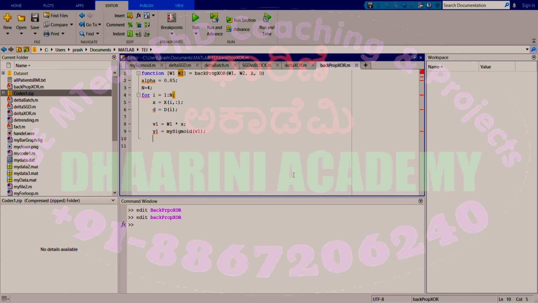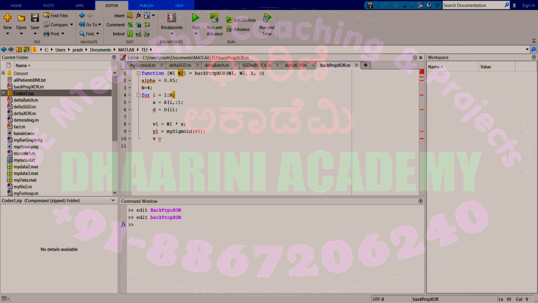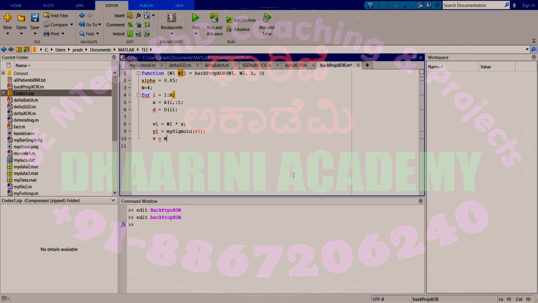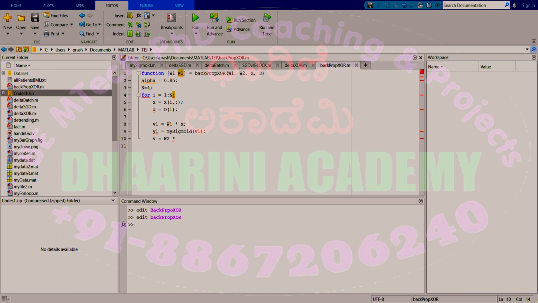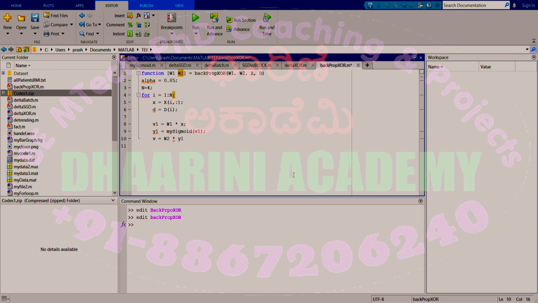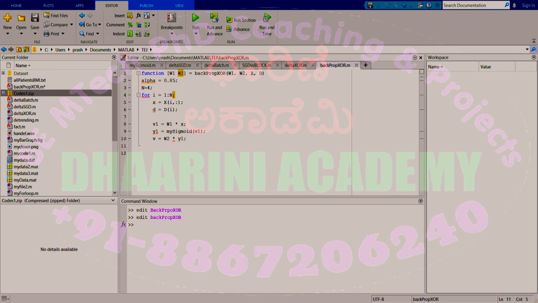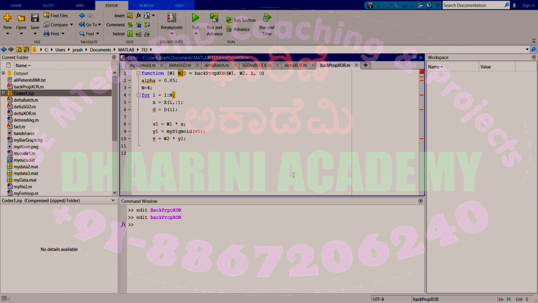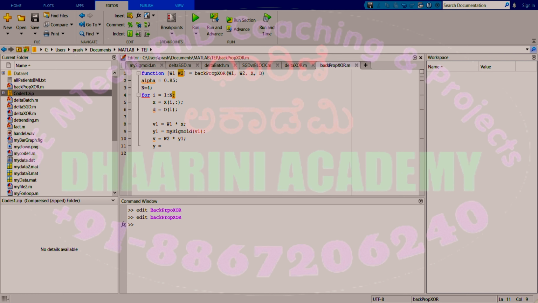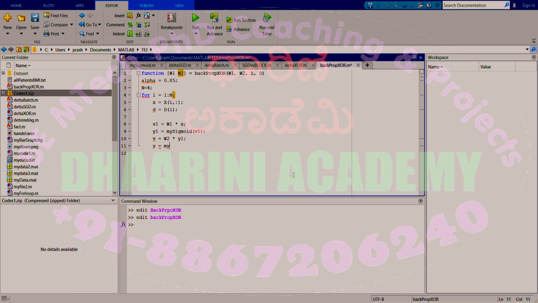So calculate that, then calculate v. So how do you calculate v? V is equal to the weight w2 into, now it is not x, it is y1, correct? Because y1 is what you are using to calculate the final output. So final output y should be equal to my sigmoid of v itself. Are you okay? So you could calculate the y and v so far.